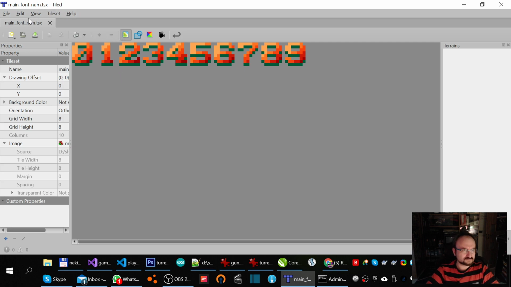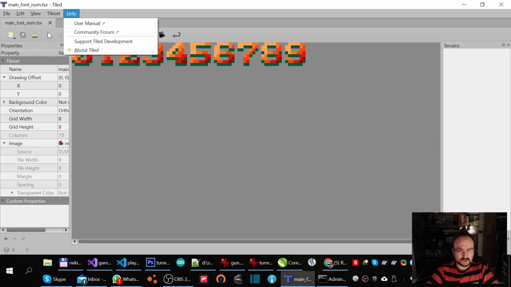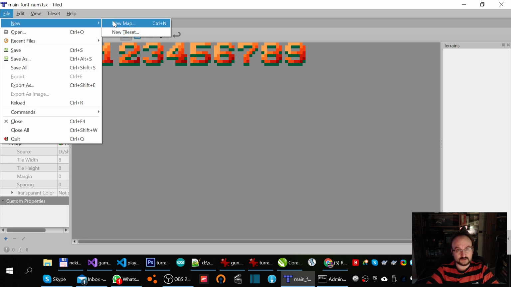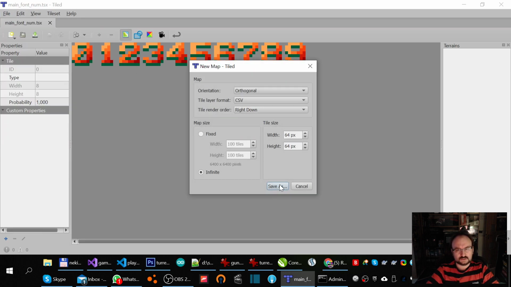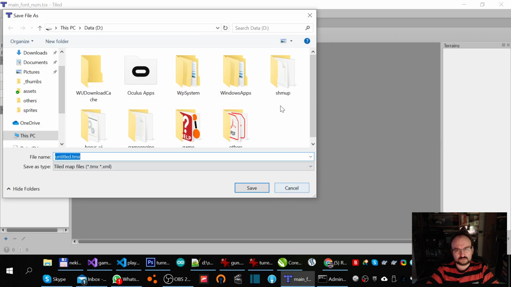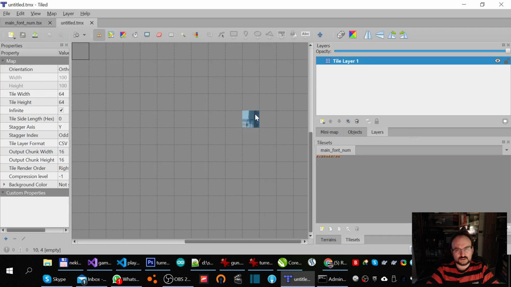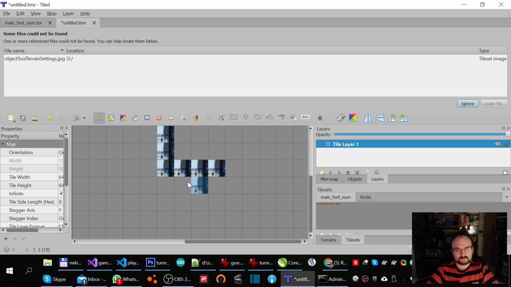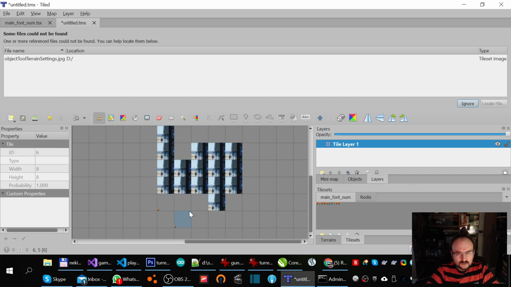Yeah, so you use this thing to create tile sets, and then you create a map. And I can save this map in JSON file.